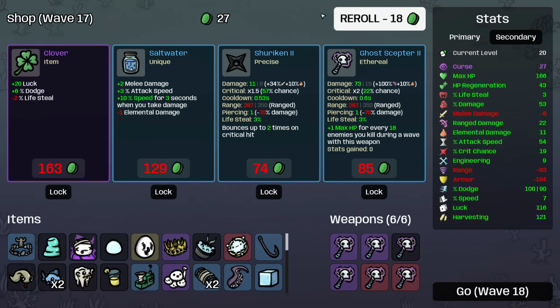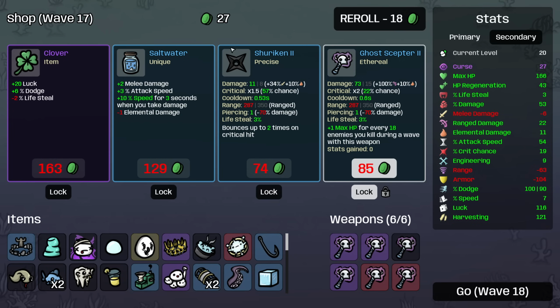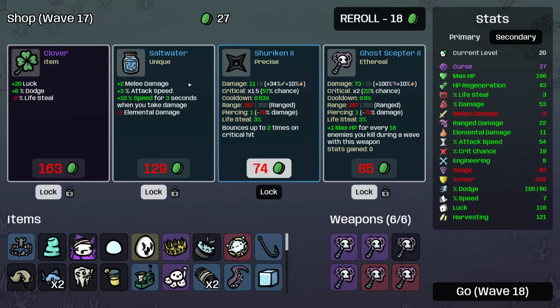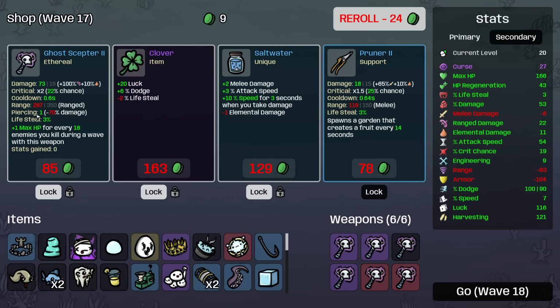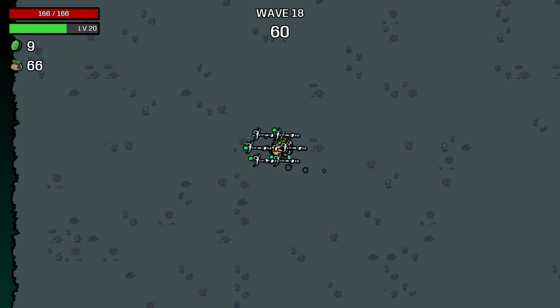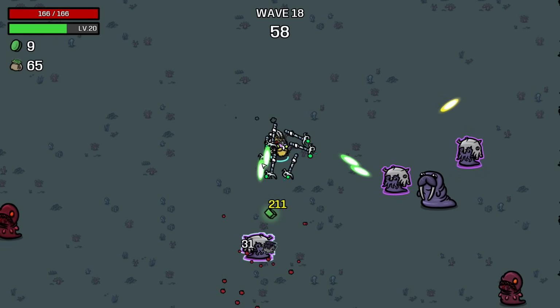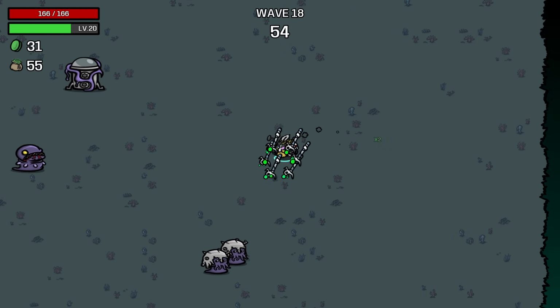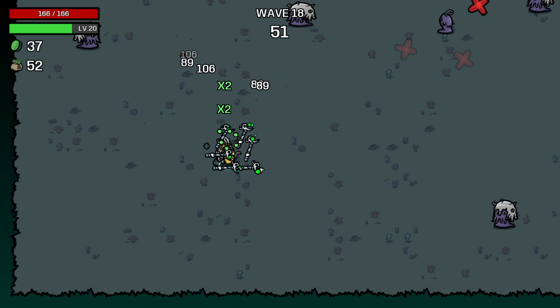I'm going to pass on the goldfish and just roll, and then we're going to try to lock some stuff. Yeah, clover is probably worth locking, and I'll lock the saltwater just because we have a fishhook. So if we get that cursed, it's really nice. And I'll spend 18 on re-rolling to see if we can curse something else. No joy there, but that's fine. So now our damage is actually not bad, and we've gotten to the point where we can kill enemies.